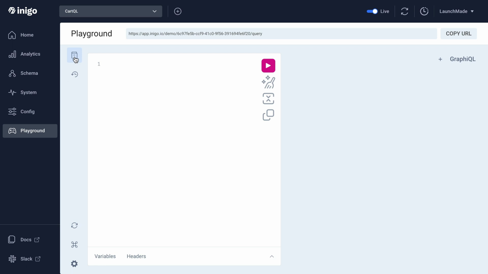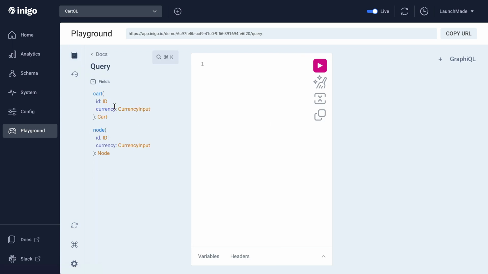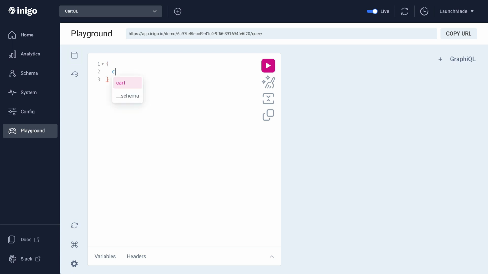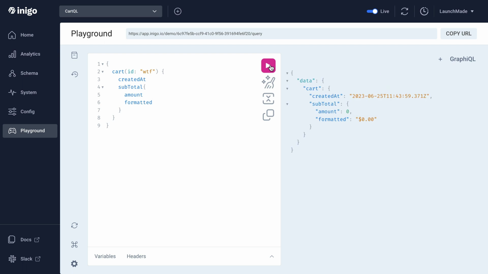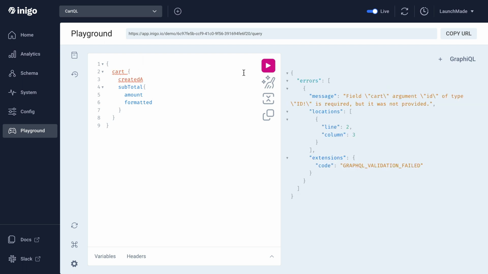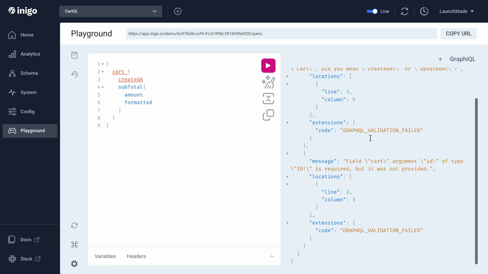If you've been working with GraphQL long enough, this playground will feel very familiar. Here we can make requests to our GraphQL hosted API with this proxy in front from Inigo, and we can make lots of different requests here, and over time this will build in the analytics section of Inigo. If we make any mistakes with any of your queries, maybe the front-end application has wrongly requested a field name, and here inside of the analytics we'll be able to see all of that.